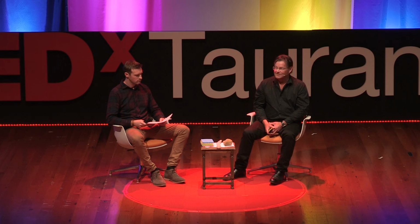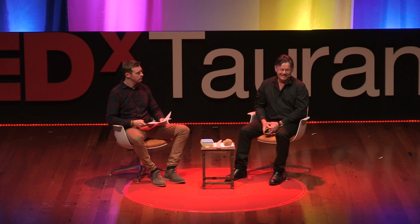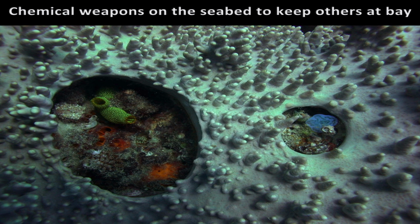situation is. And so this image that you saw up there just a moment ago, taken by a friend of mine, Libby Evans-Illich, is of a soft coral that is trying desperately to take over the rest of that real estate. The things that live on the seabed like to have territory and real estate, and they need to own it. And you can see there a little sea squirt sitting in the middle, defending its patch. And you can see that there's nothing really much in it. So this is a soft coral situation on a rock, and if you go under the kelp, you'll see that even around here. And so you've got water washing over that, so anything that little sea squirt is starting to generate is enormously potent because it's diluted really quickly.